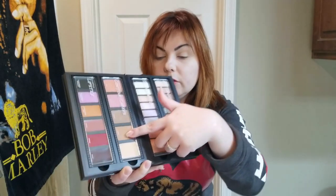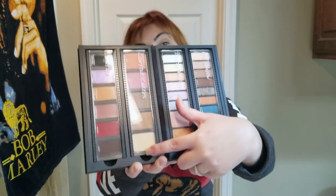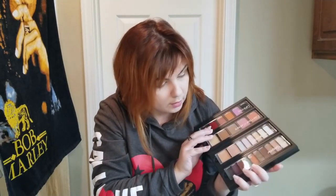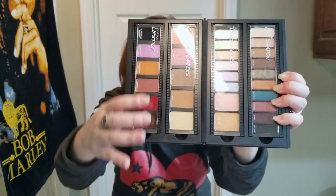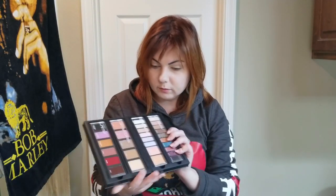And these guys right here, the same thing. So they also contain 0.17 ounces or 4.8 grams of product. Now, the lipsticks, these six lipsticks right here, they contain 0.42 ounces or 12 grams of product.